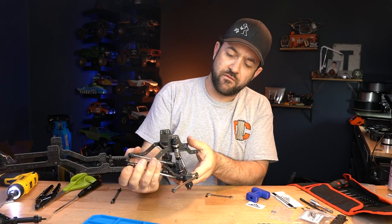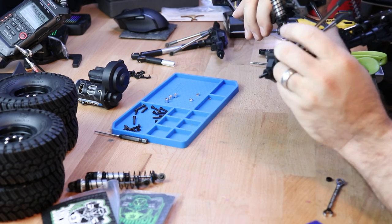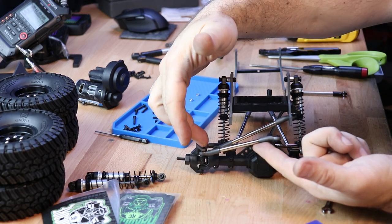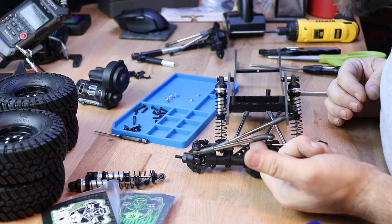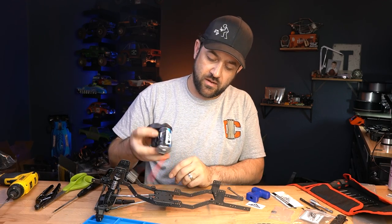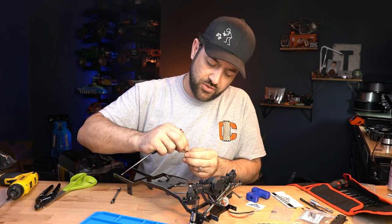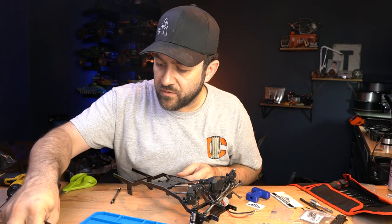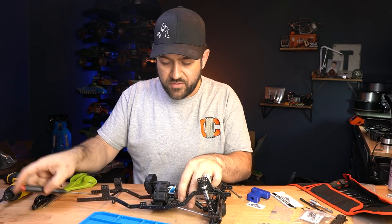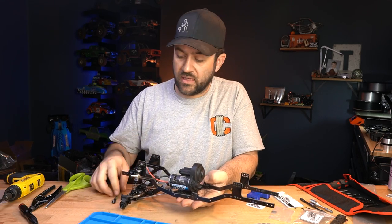The shocks are a little bit over to one side at full droop and then to the other side at full compression — so that could be correct. I definitely noticed we don't have enough angle on our steering link to get up there, so we're going to move that link to the top or possibly change it — maybe that's what the shorter link is for. The front suspension is on at this point. I'll throw the transmission in. New screws for the transmission are not included, but the stock ones are also too short. We'll put two in for now and reinstall the drive shaft. That gives us the front and the transmission installed.